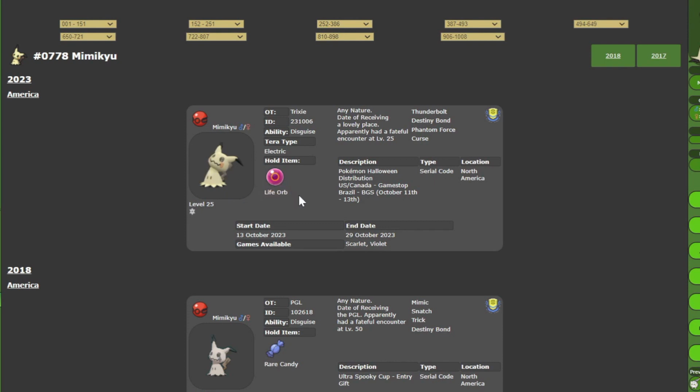Now, the reason I want to go over this event is because I see this all the time with the MIMIKYU and in past events where you try to trade for one, you go on a local trade forum or a Facebook group or Twitter or something saying, hey, can I get this thing in a trade? I'm looking for this event MIMIKYU only. And then everyone starts offering you random MIMIKYUs they caught in the wild or random ones they bred because either A, they are trying to scam you, or B, they just didn't read your post thoroughly.